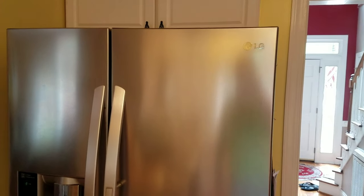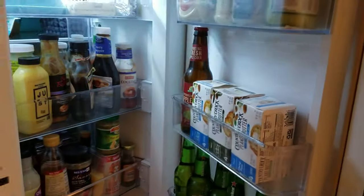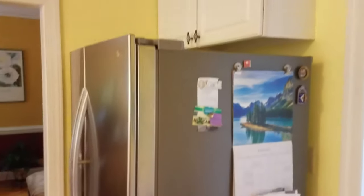Do you have one of the LG refrigerators that is a couple years old and it stopped working? In this video I'll show you how I fixed it and you might be able to do the same. We do like our refrigerator — the French door refrigerator with the front door that splits open in half, so you can get your milk and your beer without opening the whole rest of the refrigerator. However, being two and a half years old, our refrigerator stopped working.